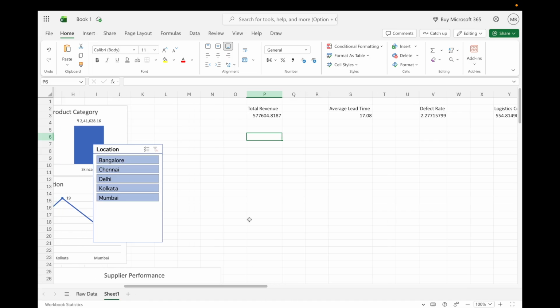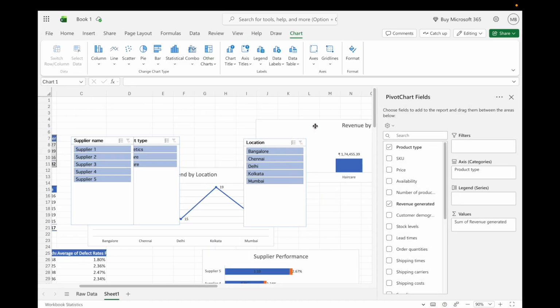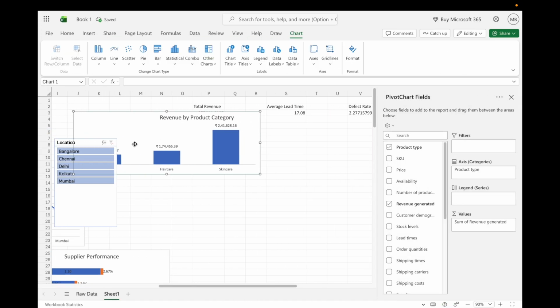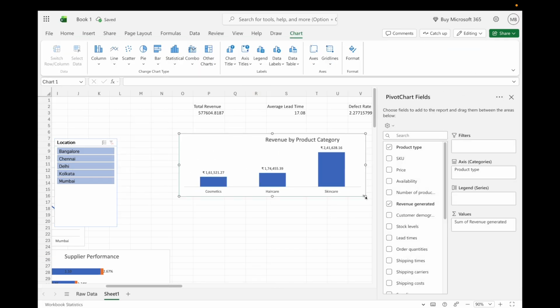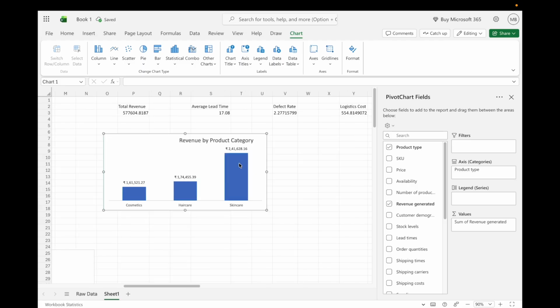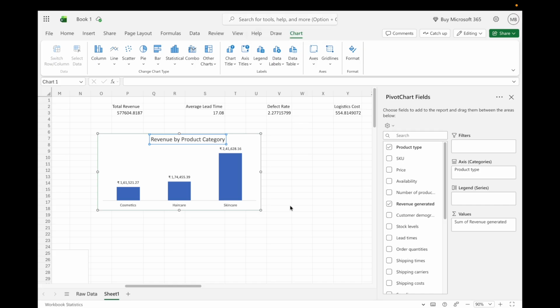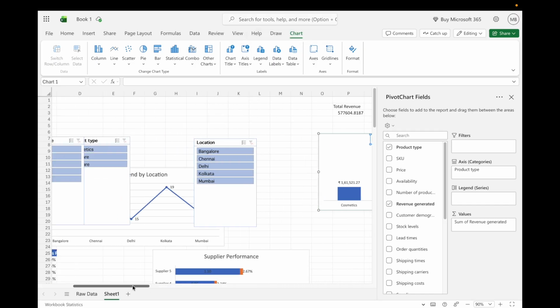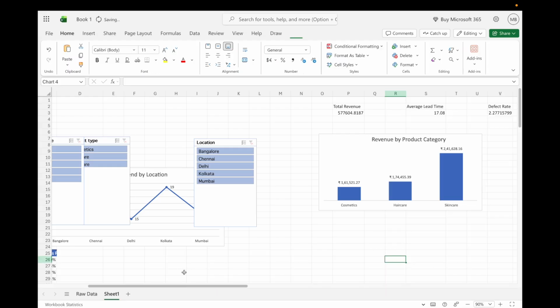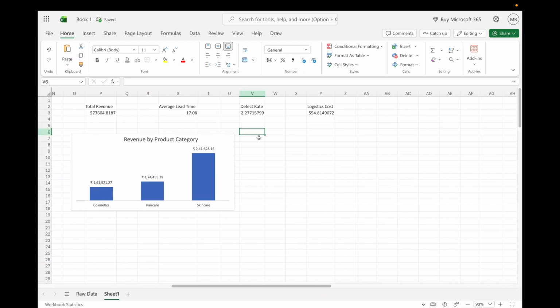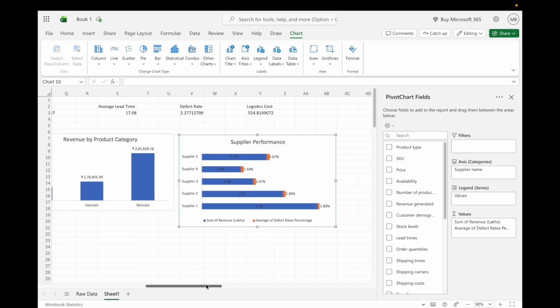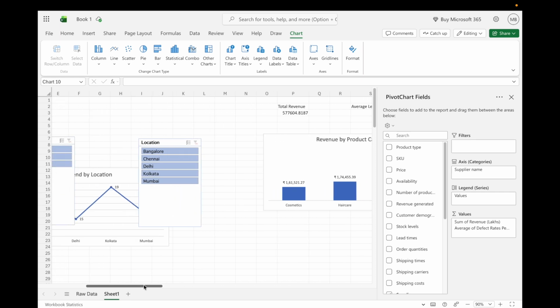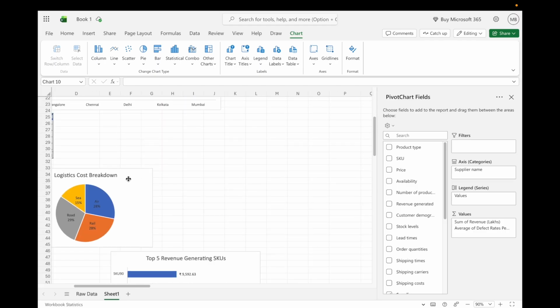Let's bring all the charts that I've created. So I'll always prefer having the dashboard created in the same file where we had the pivot. So next to this, I'll be adding the supplier performance. And I'll also have the logistic breakdown here.